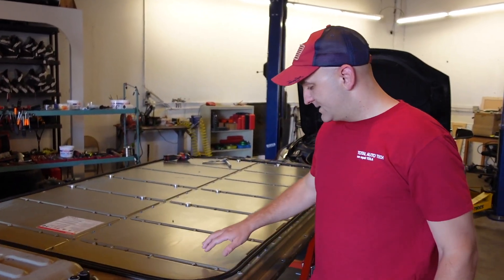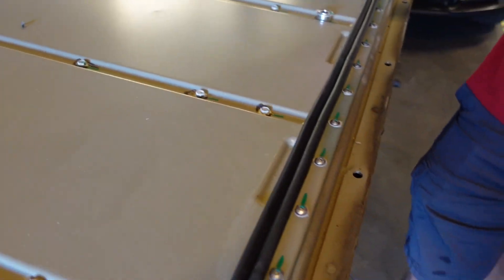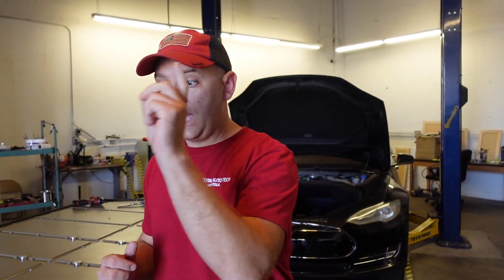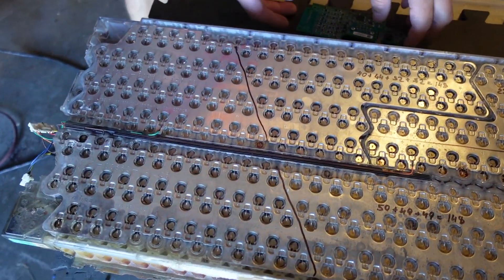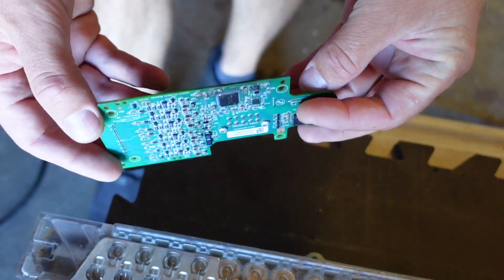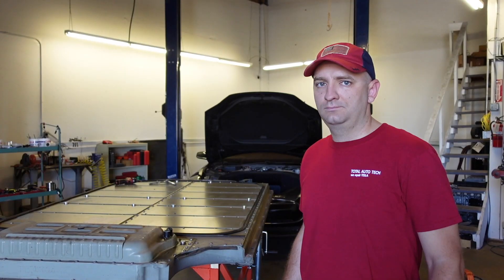It is the next day and we're excited to finally pop that cover up. As you can see, it is kind of dirty — you can see dirt and some leftover grease. First, you want to clean it, make sure it's perfectly clean, and then we can pop it up and give it a shot. Before we work on any of our batteries, we need to learn. So we got one of those a while back, took it apart, counted all the cells, saw how they were made, got the controller removed, and basically reverse engineered it — something we can test and learn from. I'm amazed by Tesla; they did such a great job to make it all work. I'm in shock.